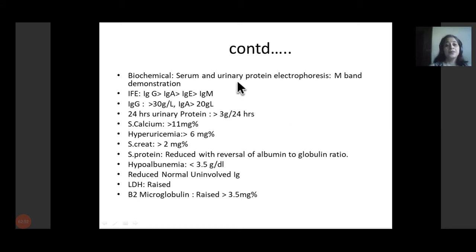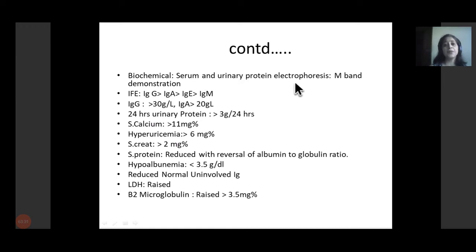So biochemical markers are very important for the prognostication and follow-up of the patients, out of which, as I said, serum free light chains are the most important, with the ratio of involved to uninvolved being more than or equal to 100. The range of the serum kappa light chain to lambda light chain ratio is 0.26 to 1.65 in normal healthy individuals. But if it is more than that, it is considered abnormal, along with the involved and uninvolved ratios.